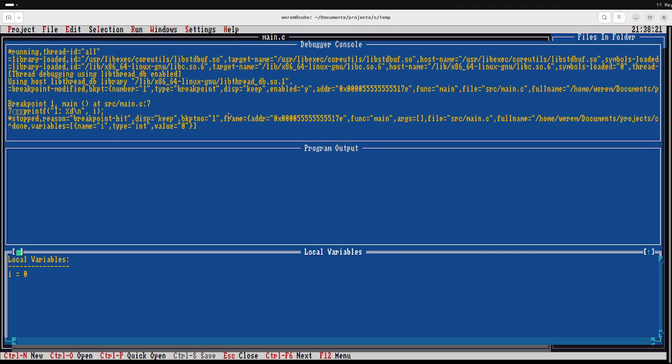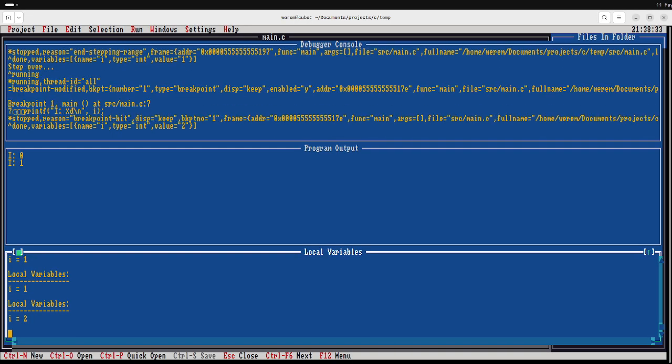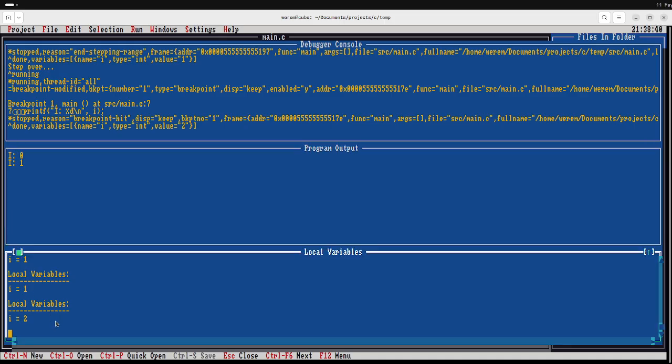Debug. And now you see the program output here. This is the debugger output, and in this window you see the local variables. And if I press F8, you can see how the output is being shown here, and the local variables are here. I want to improve this.